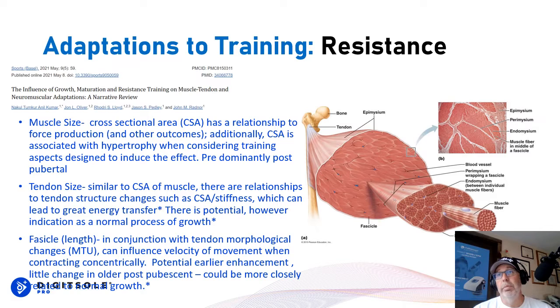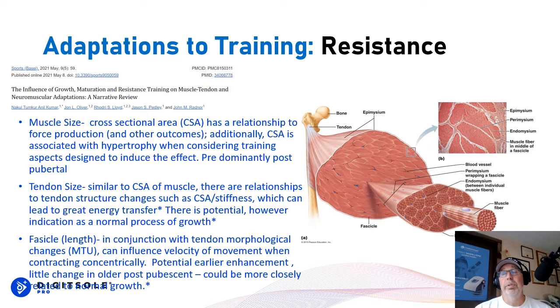Tendon size is another one. When we look at cross-sectional area and stiffness of the tendon, it's directly related also because it's our connection. And if it were to give way like an elastic band, right, then that wouldn't be very good. Our ability to transfer the energy from the muscle tissue into the levers would be, well, subpar. So we lose out on that.